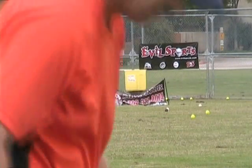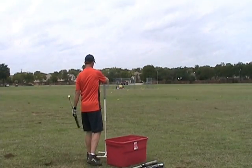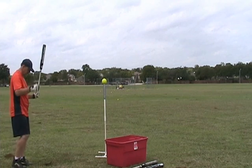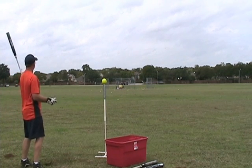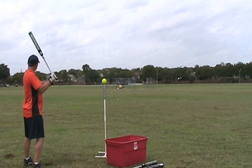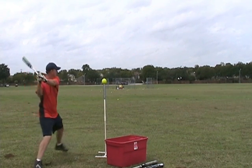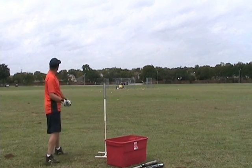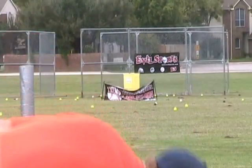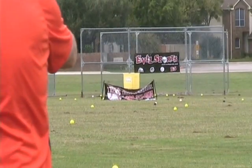All right, now he's going to go to the Juggernaut. I mean the Geezer. Now he's going back to the Geezer. It has more of a flexible handle. Right about 280, 290.